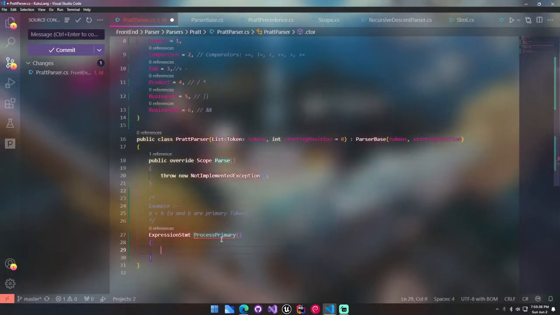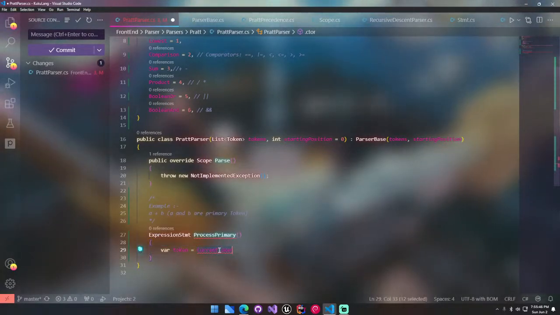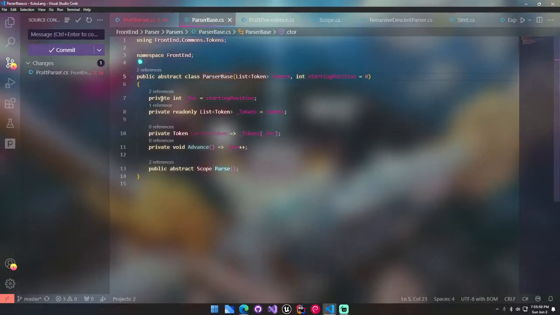So the way we're going to be processing this is we are going to be getting the current token. I think the problem is that that's private, so we can't access it. What if we set it to internal? Okay, you know what?